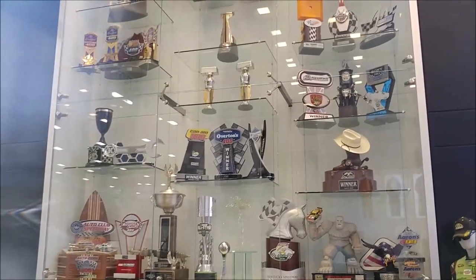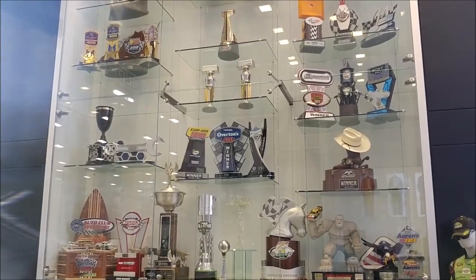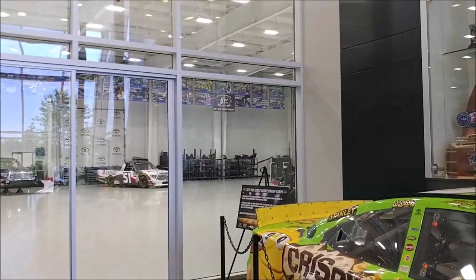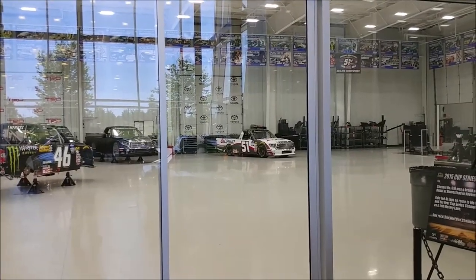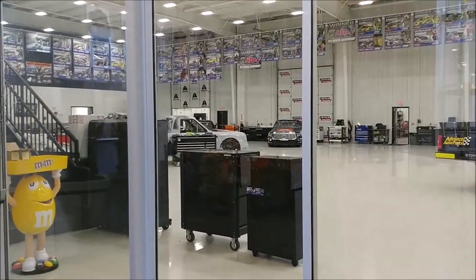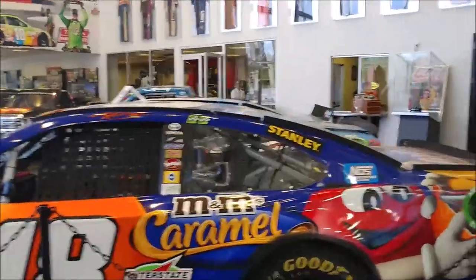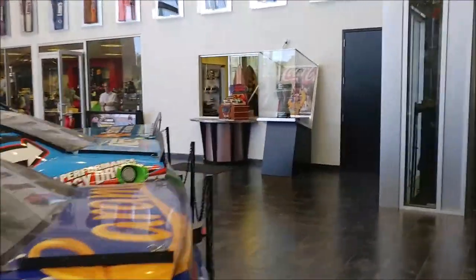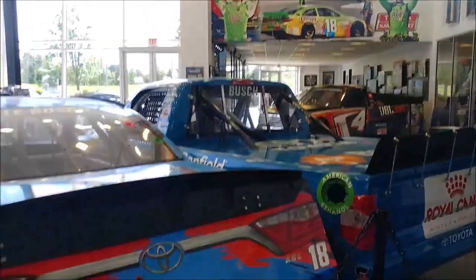So whether you're a fan or not, I'd highly recommend stopping into Mooresville, North Carolina at KBM Kyle Busch Motorsports and checking the shop out. There's a lot of trophies — trophies from nearly every win, and represented trophies from every track. You've got a great view of the shop itself with trucks being prepped and ready to go out. You've got M&M's cars, you've got NOS Energy cars, you've got trucks. This is a great fan experience that Kyle Busch has offered here in North Carolina.